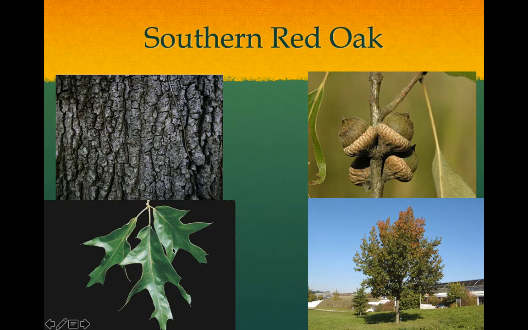They're actually southern red oak, but they do very much look like the foot of a turkey. They may not have a ton of lobes, like this one only has 3 lobes, but it may have a bunch, like this one, a more heavily lobed leaf. Typically anywhere between 3 and maybe even 7 lobes on a southern red oak. The acorns, the fruit of the tree, are fairly small, not really big acorns, and very popular among the squirrels. And then you've got the furrowed gray bark there. That's actually the only oak that you have on the list, so you kind of got lucky not having to identify different types of oaks.